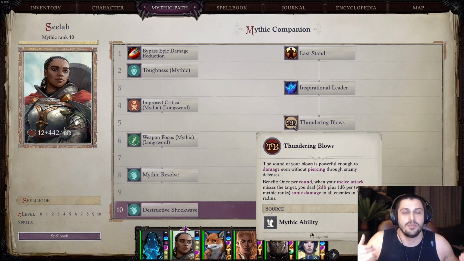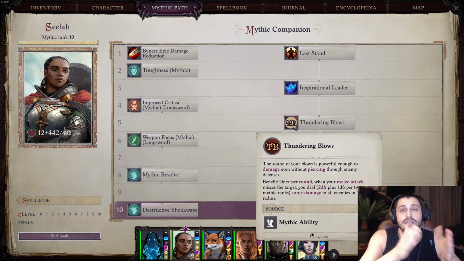Alright, what's very important also here, it happened to me personally more than 300 times that enemies were left on a quiver of health, 2 HP, 3, 6, 10. This is the thing that kills them. Even when everyone misses, this will kill them.